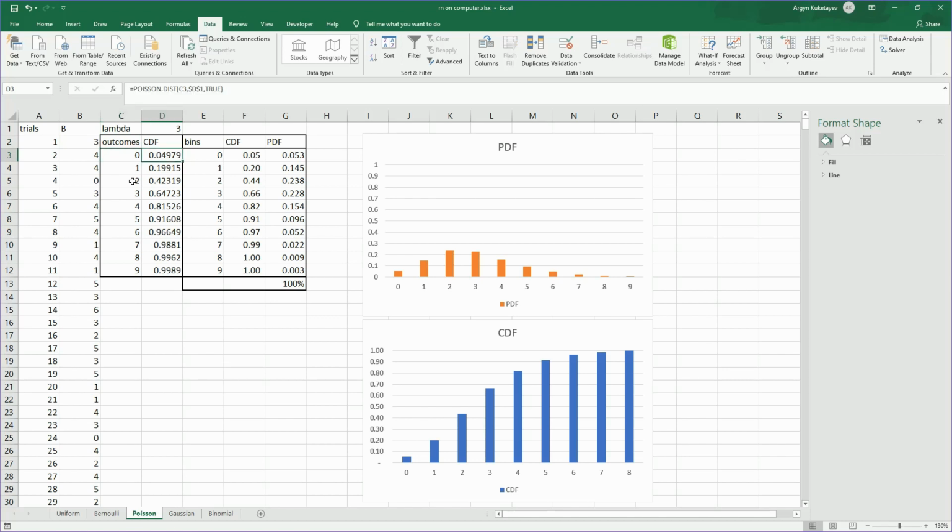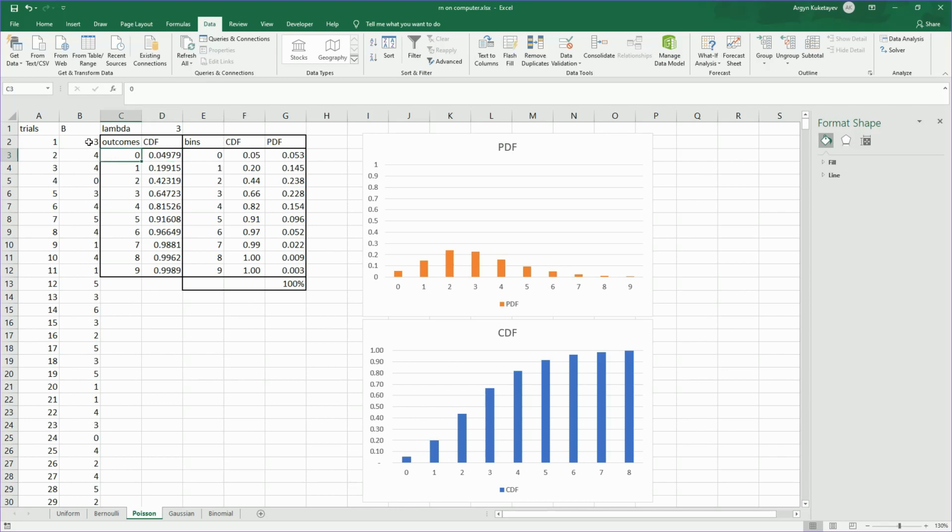So what am I going to do next? Let's say I have a random number, and then I have its CDF. What I'm going to do is invert: use the CDF and then get the random number.